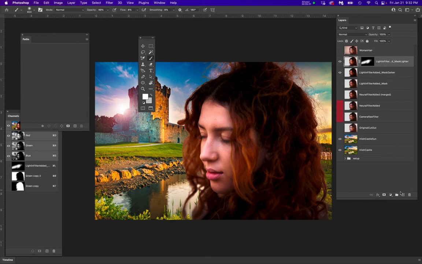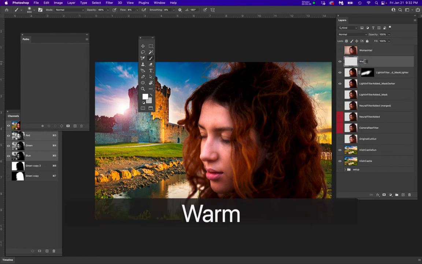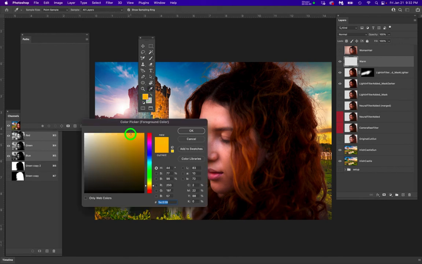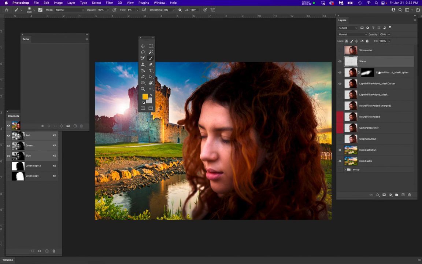Okay, so I'm going to put another layer on top and call it warm. And then I'm going to take a soft yellow, like this. I'll sample the rock. I'm in the paintbrush, right? Yeah. I'm going to hold Alt and sample that rock, and make this even a little bit lighter. Now, I want to paint on top of her face, but I'm then going to take opacity away from it.